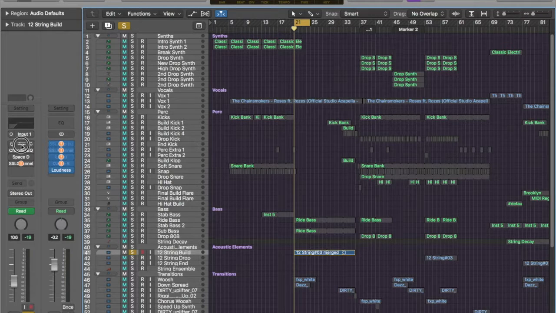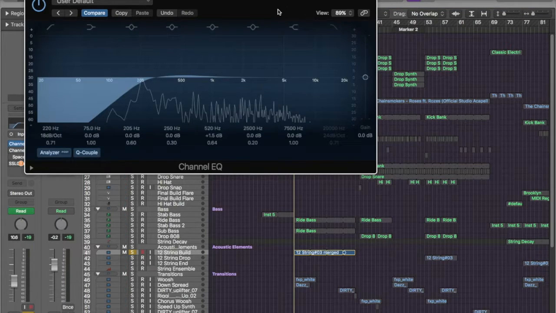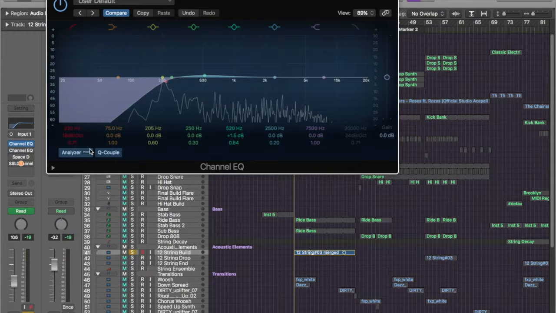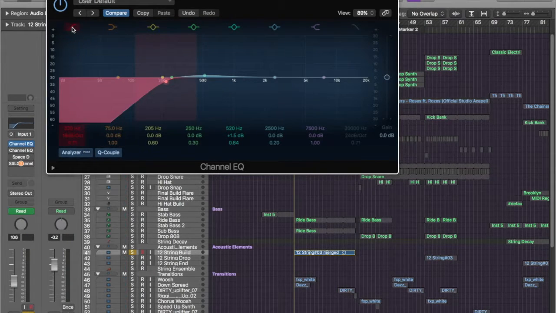So opening up the channel EQ here, we can turn this on and let's see what we got going on here. Starting with the low pass filter, it is the one in red all the way on your left here. And there are three parameters. The top one is going to be your cutoff frequency. This means that at the cutoff frequency, the EQ is rolling off 3 decibels of your audio signal.